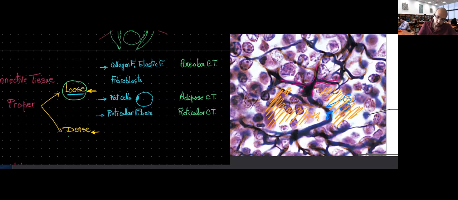All right, and this is one of the most common wrong answers. A lot of you on the exam will remember the type of fibers. So when I ask about the type of fiber, you answer reticular fibers. But when I ask about the type of tissue, many of you do not remember reticular connective tissue. So remember, if you have reticular fibers in a loose connective tissue, with spaces between those reticular fibers, the connective tissue is going to be a reticular connective tissue, the same name as the fibers. So reticular fibers are present in, again, what kind of connective tissue? Reticular connective tissue.